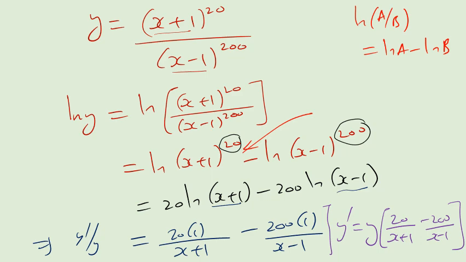Of course, we know what y is. And you can also simplify here by taking a common denominator and make that look pretty. But essentially, that's your answer. That's pretty straightforward. What I will do is challenge you to use the quotient rule and see whether you get the same answer as what we have over here. And you would then appreciate logarithmic differentiation.